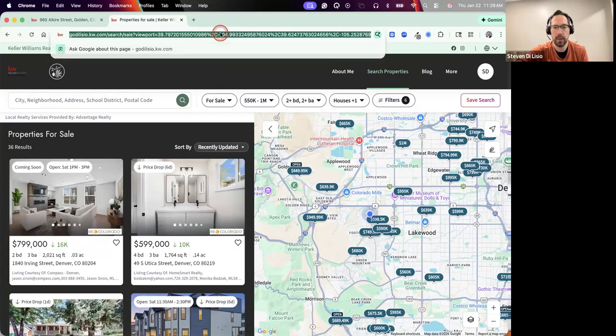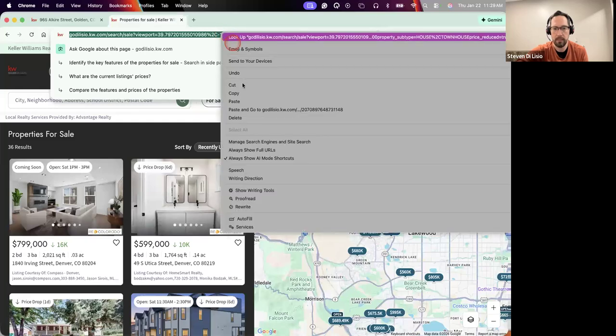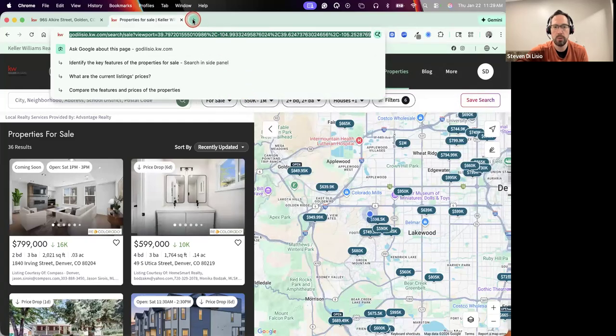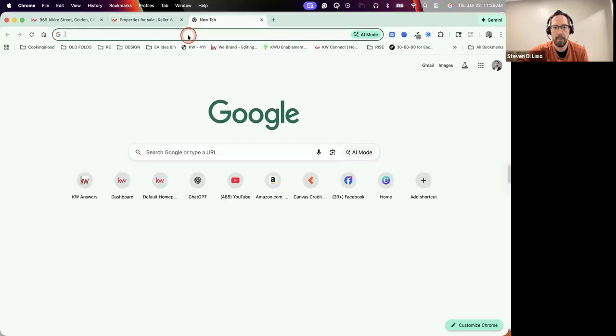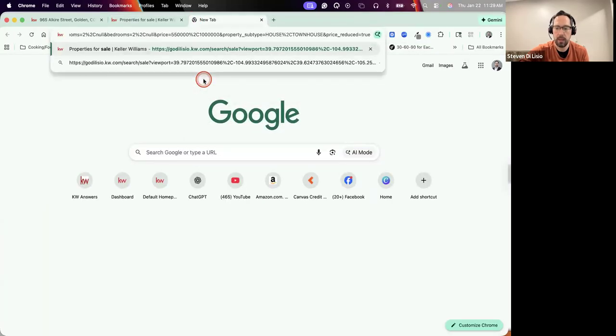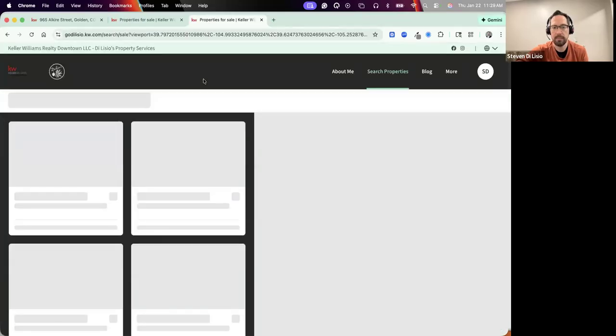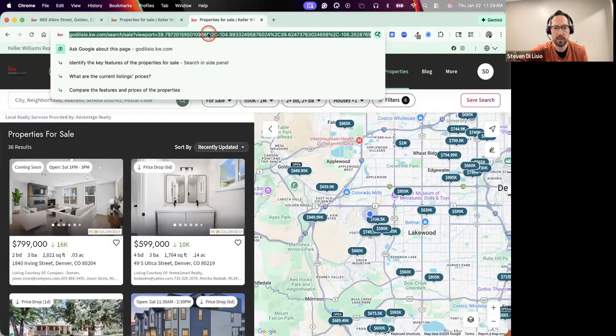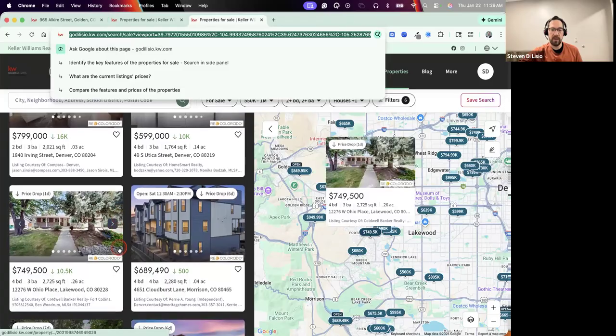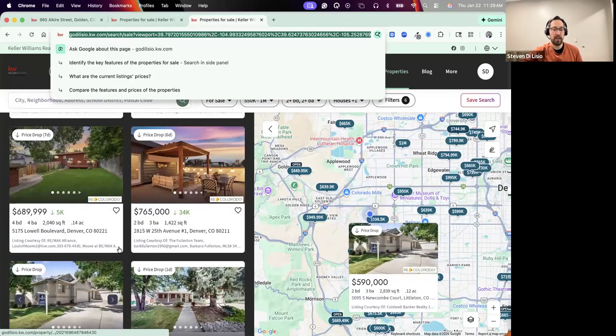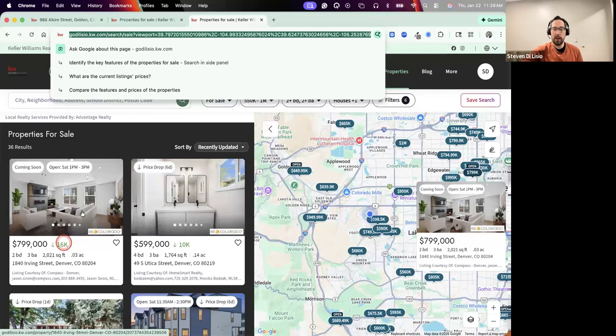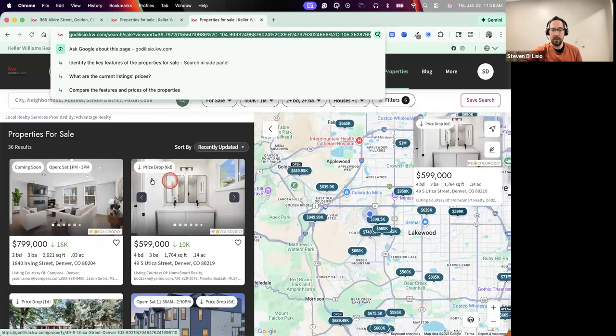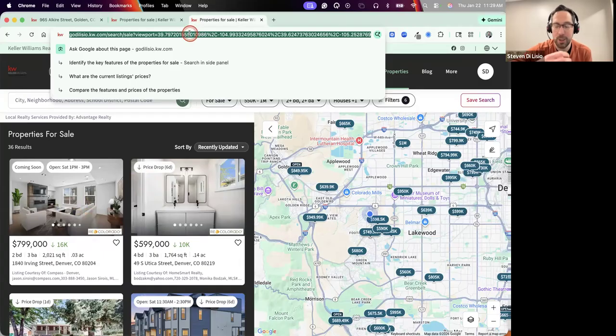So here's the step you need to take. It's very simple, y'all. You click into the URL, you copy that URL, open a new tab, paste that URL, and hit enter. And that's it. Now this link is archived in our system to be able to be shared in any place. And when somebody clicks on it, it will show them this same map with the same criteria, this same list of homes. If they click it today, it would be the same list of homes. If they click it in a month, it's going to update to the properties that had price reductions in the last 7 days in here. And so now that's all it takes, y'all, to share a search.